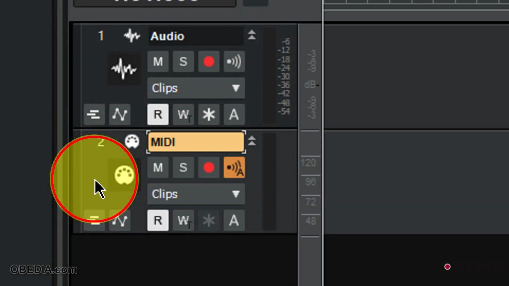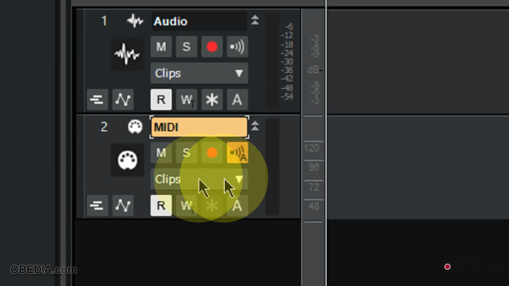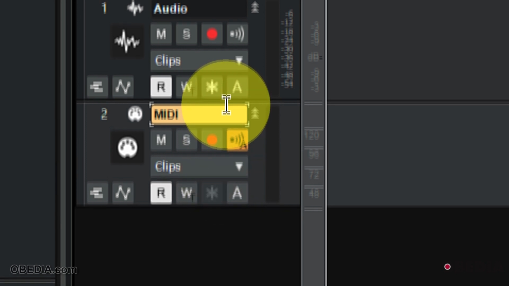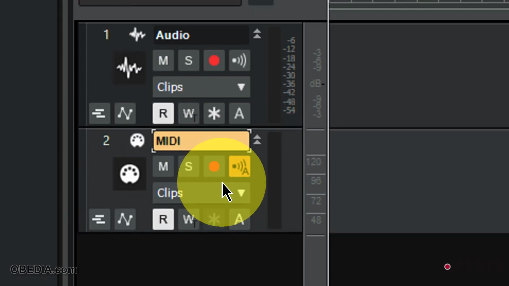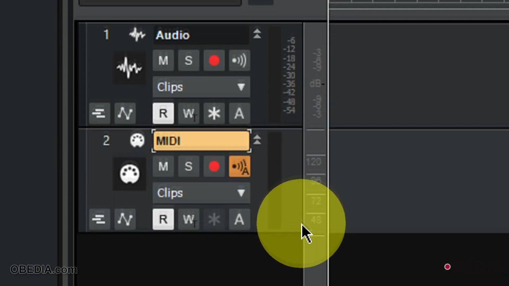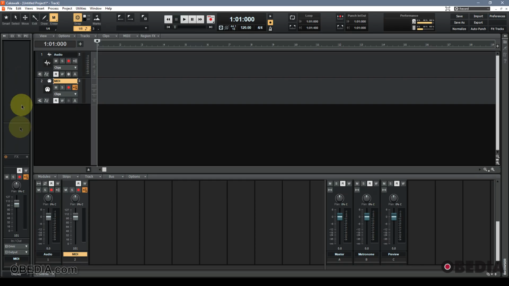Now below this audio track I have a MIDI track, and MIDI tracks are very close to audio tracks, except of course they're going to be used for recording MIDI data, not audio data. But the track inspector is where you're going to have quick and easy access to all of the controls for your track. One of the other standout features in Cakewalk has always been the ability to have quick access to your focused channel strip on the left hand side.